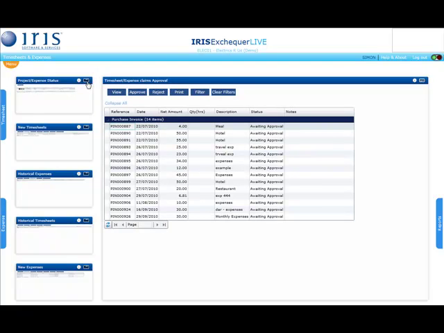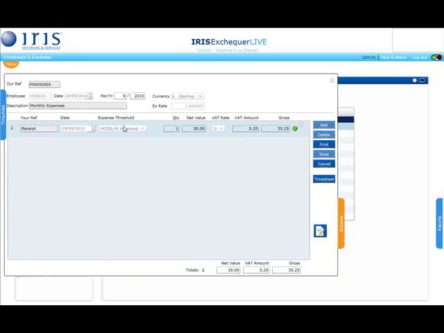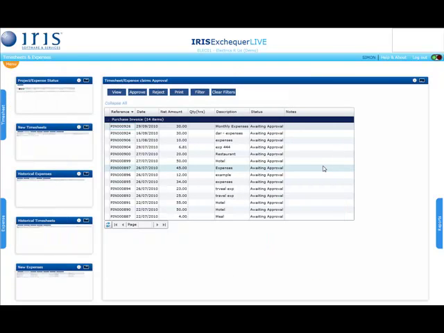So this is a list of all the expenses that have been sent through to Simon for approval. So I'm going to do a quick ascending sort on the transaction reference, and then what I'm going to do is open up that transaction, because before I approve it I want to be able to see what's been put through on the claim to make sure I'm happy with that. So we can see the transactions previously entered, so that's fine. We can close that away.